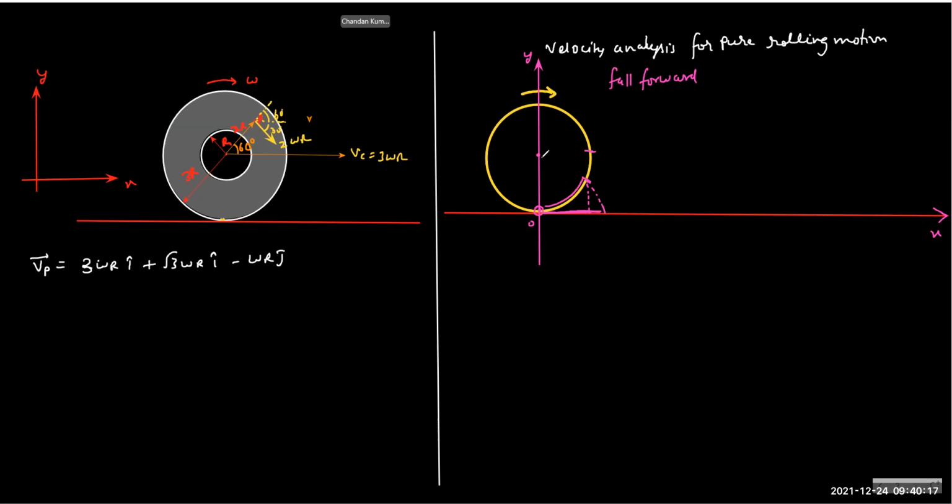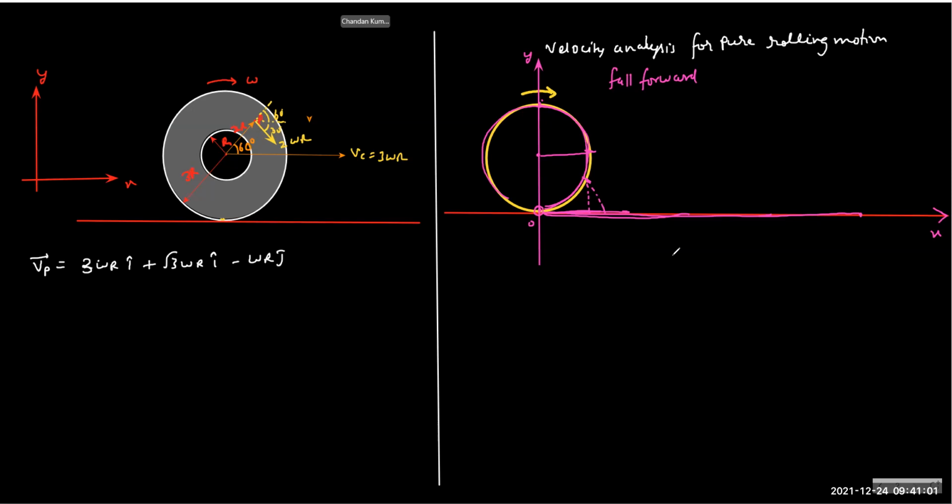If you cut this length, it will spread exactly by pi r by 2. If you cut till here, it will spread till pi r. If you cut the full length, it will spread up to 2 pi r. So that is the basic idea of pure rolling, that the body will unwrap itself over the surface. In one complete rotation, how much path will it unwrap? The answer is 2 pi r.